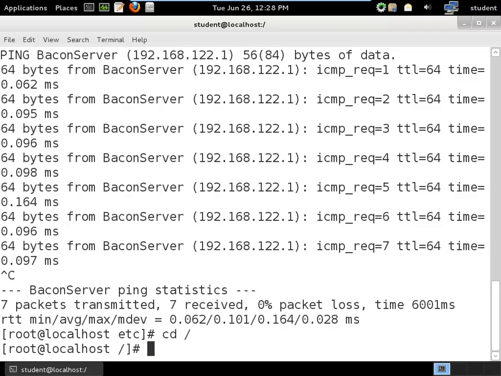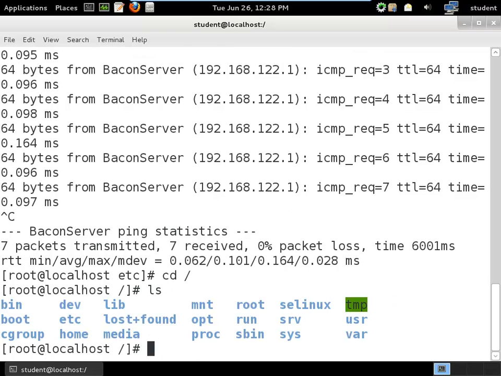So with that set up, what we need to do is cd into /, which is our root directory, right? And if I say ls right here, cool. I need to create a directory that I'm going to pretend to be the server's directory. And usually you will put it in /, okay, for this. Does that make sense?